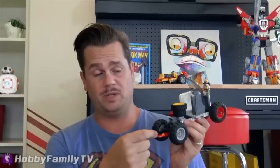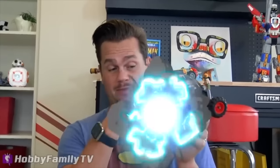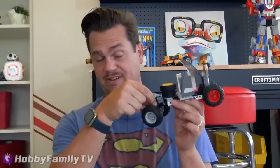Alright, so I had this post here, and I realized that if the post is here, it's not gonna help guide the wheels. So I put the post here, that way when the bike moves, it'll actually make the wheels move as needed. That would not happen if it was here. It would just not be very effective. So that is my modification.